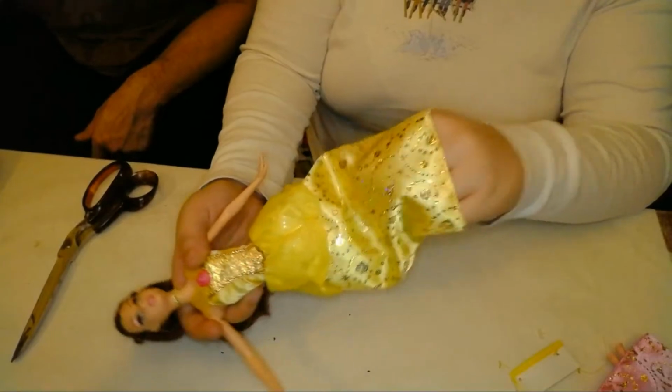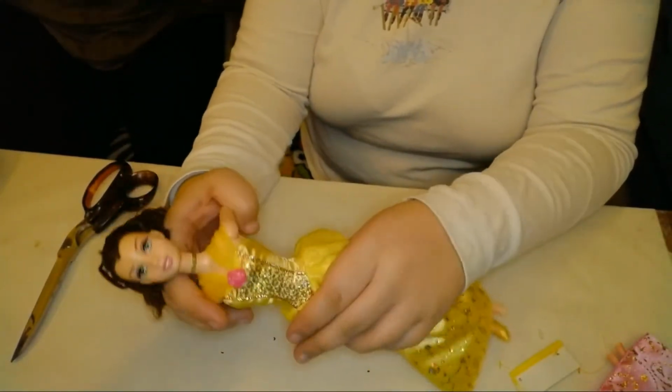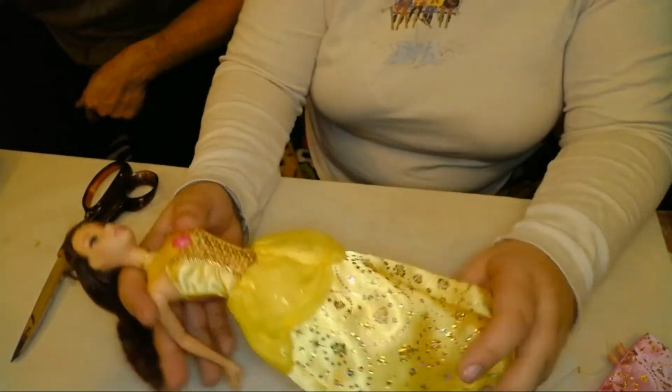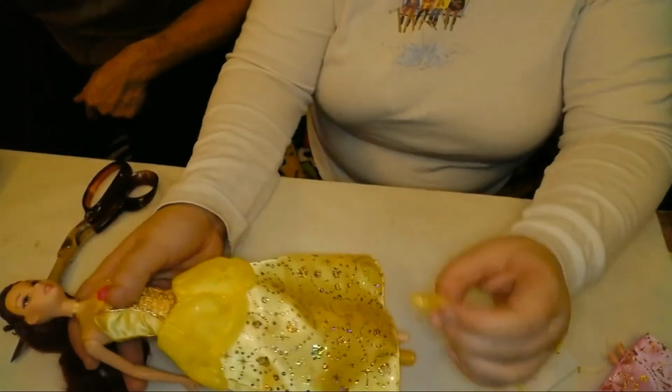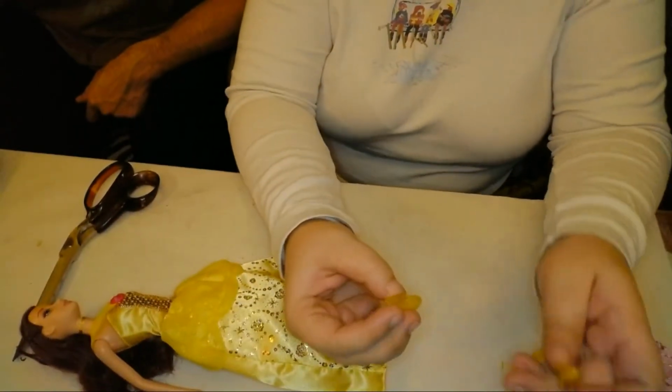Oh, does she still have us? That's why she's stuffing her dress. Okay, well, oh, one of her shoes fell off. I like the shoes a lot from these dolls. These are really, really cool little shoes.